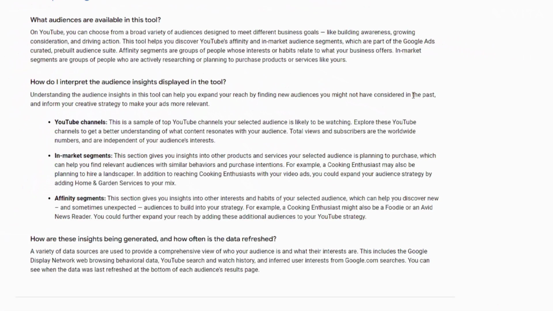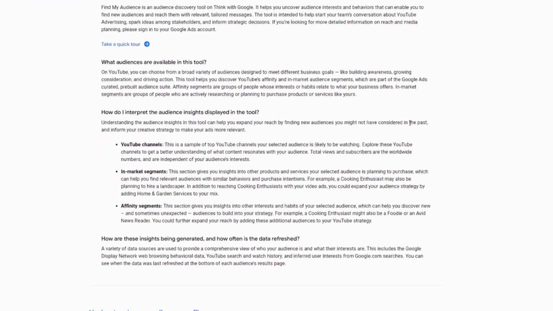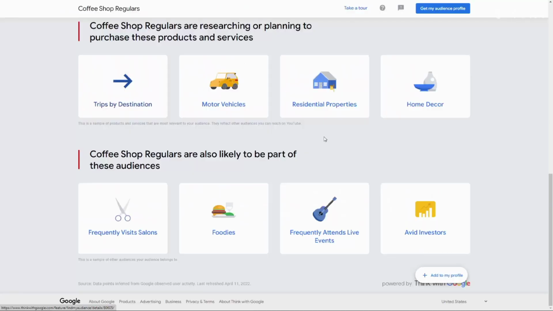The Find My Audience tool is basically designed to help you to find new audiences outside of those that you would target with your specific product or service. And what you are looking for in an affinity audience is to find out where you can appear with your video ad that might be effective outside of the normal channels.